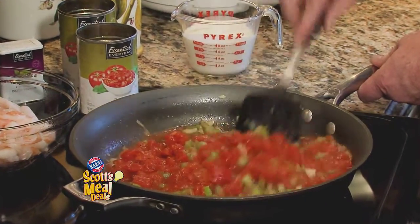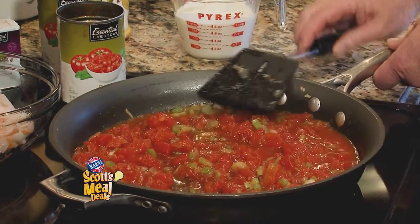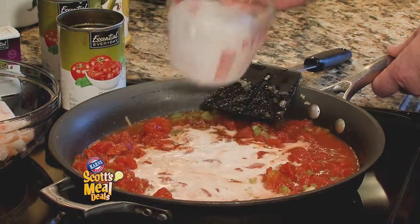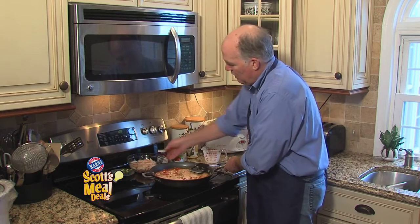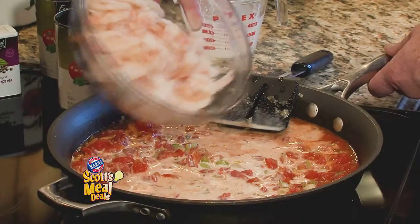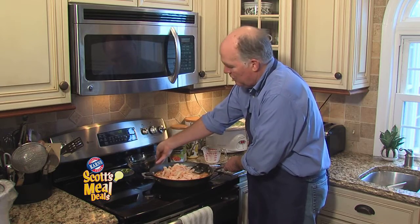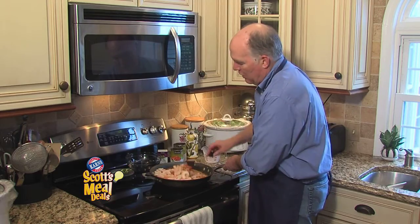It'll come up very, very quickly and you can see it's already steaming and boiling. Once that's done, I'm going to add the cream and the water to that shrimp mixture. And now we're going to finish it off — I've got some split cooked shrimp that I'm going to add to this chowder. Mix it together and cook it just for a few minutes to get it really nice and piping hot.